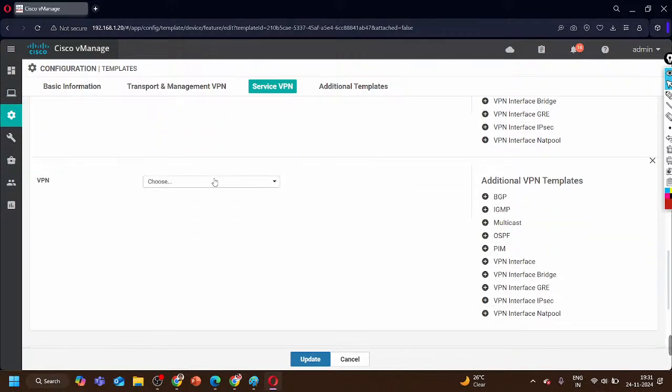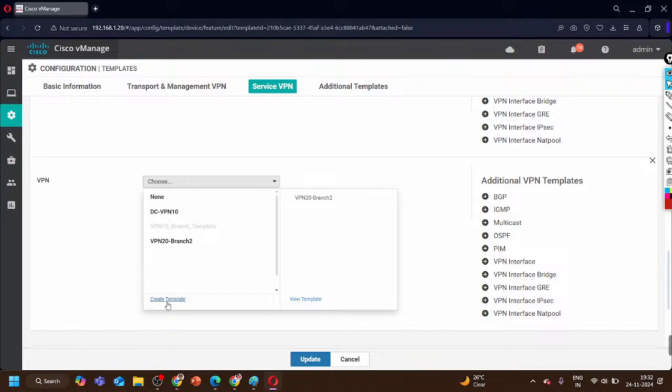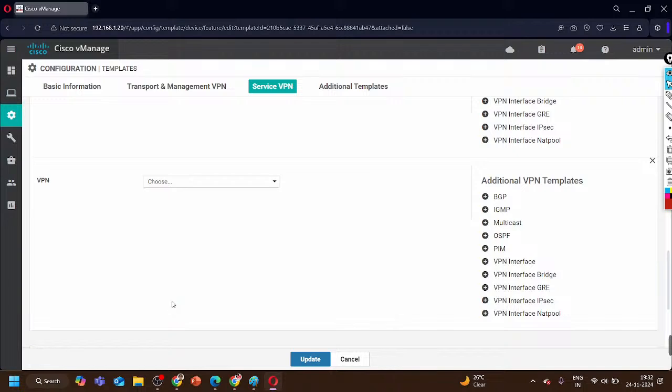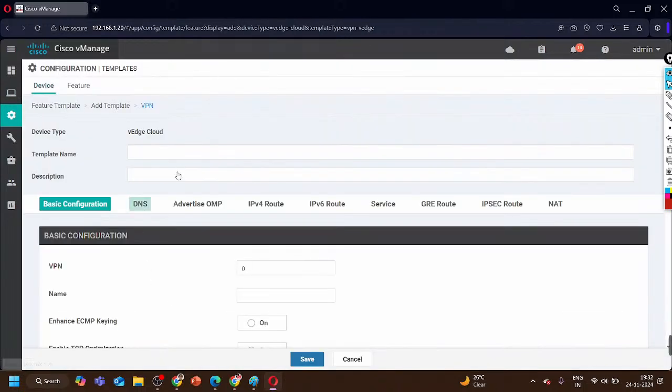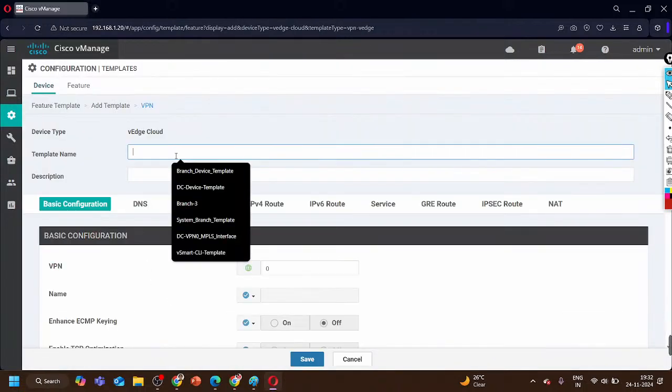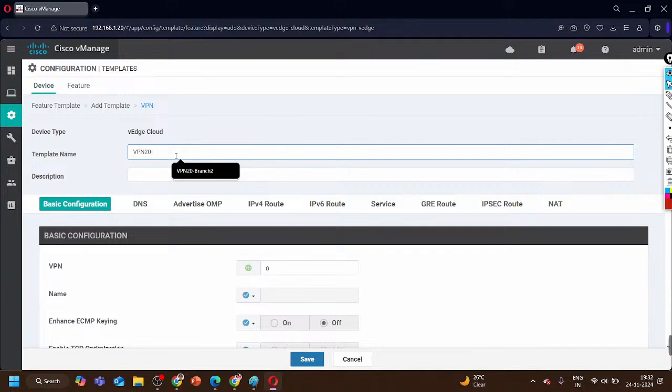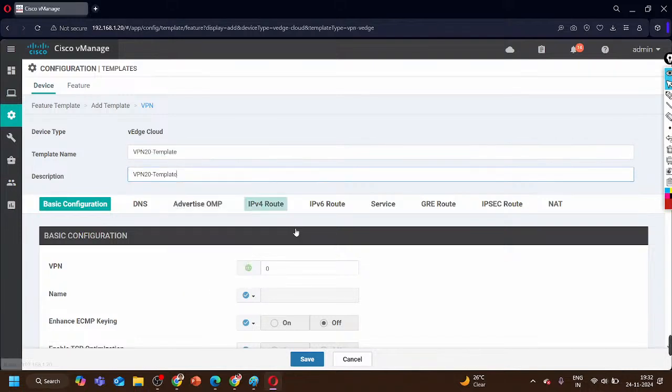Click on add, and here I don't have any feature template, so from here also we can create a template for VPN. So let's click on create template, and let me give the name VPN 20 template. Let me use the same name for the description also, and here VPN ID is going to be 20.